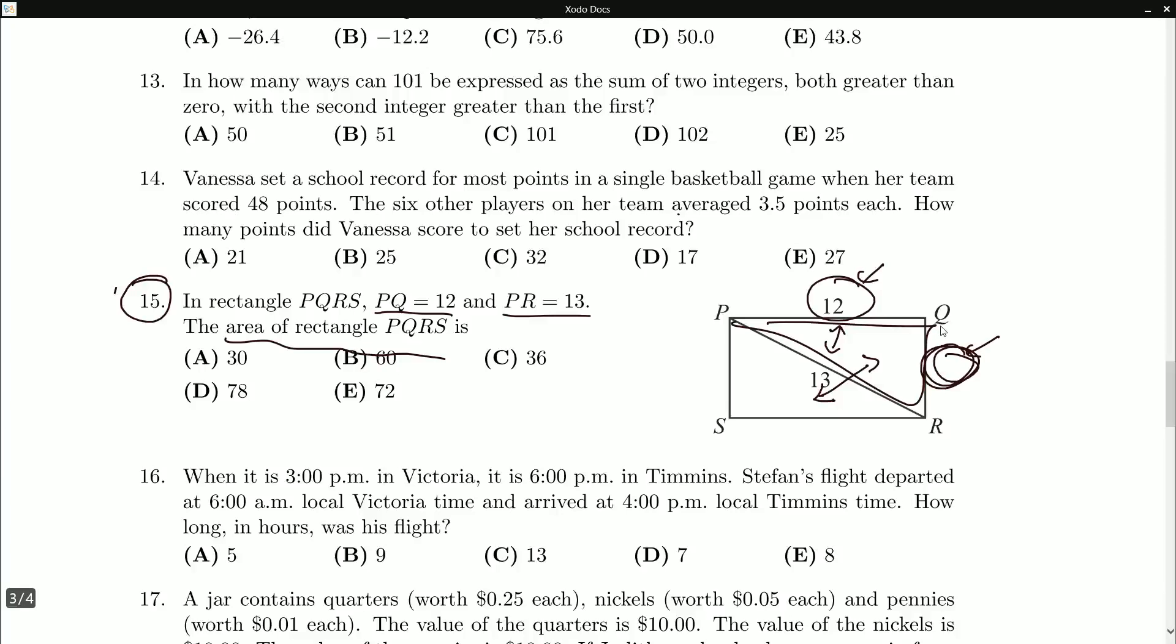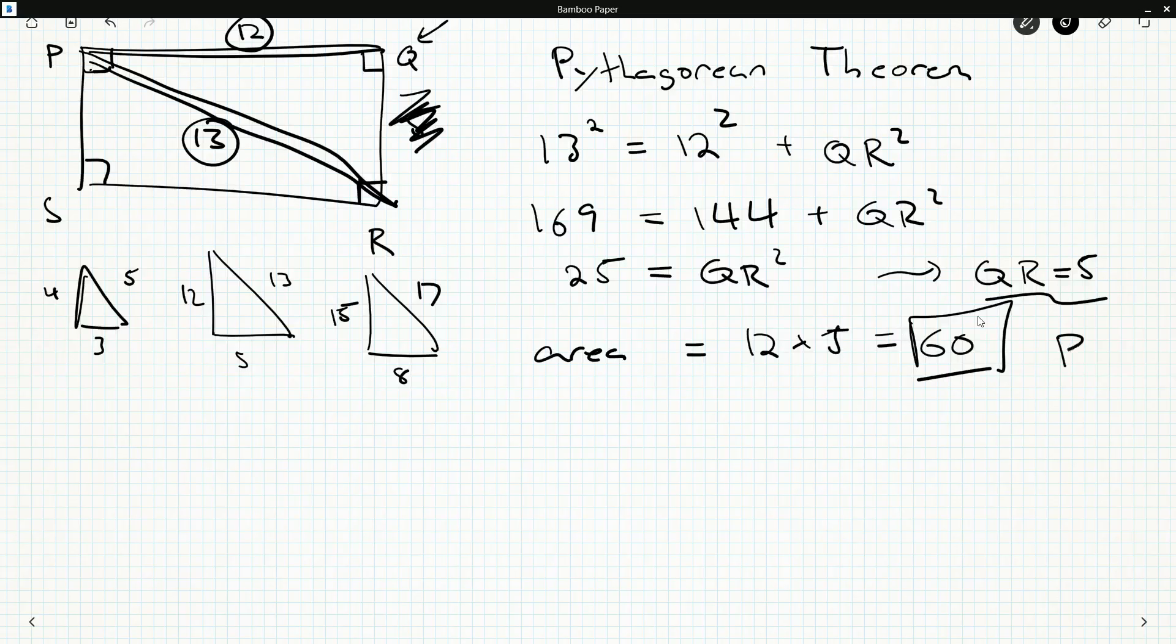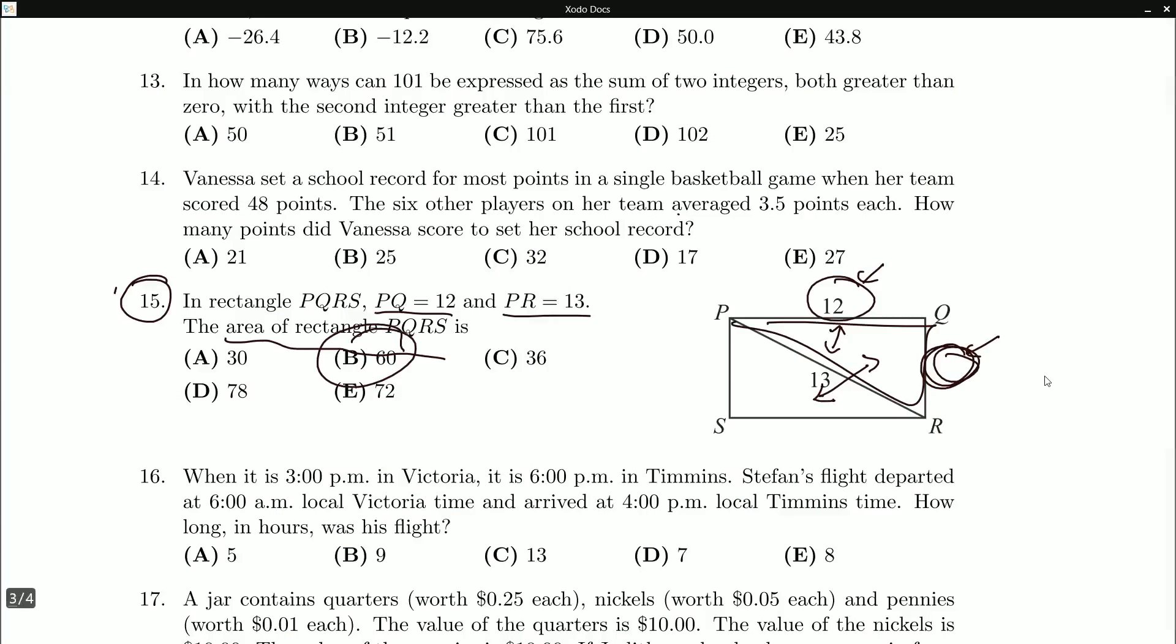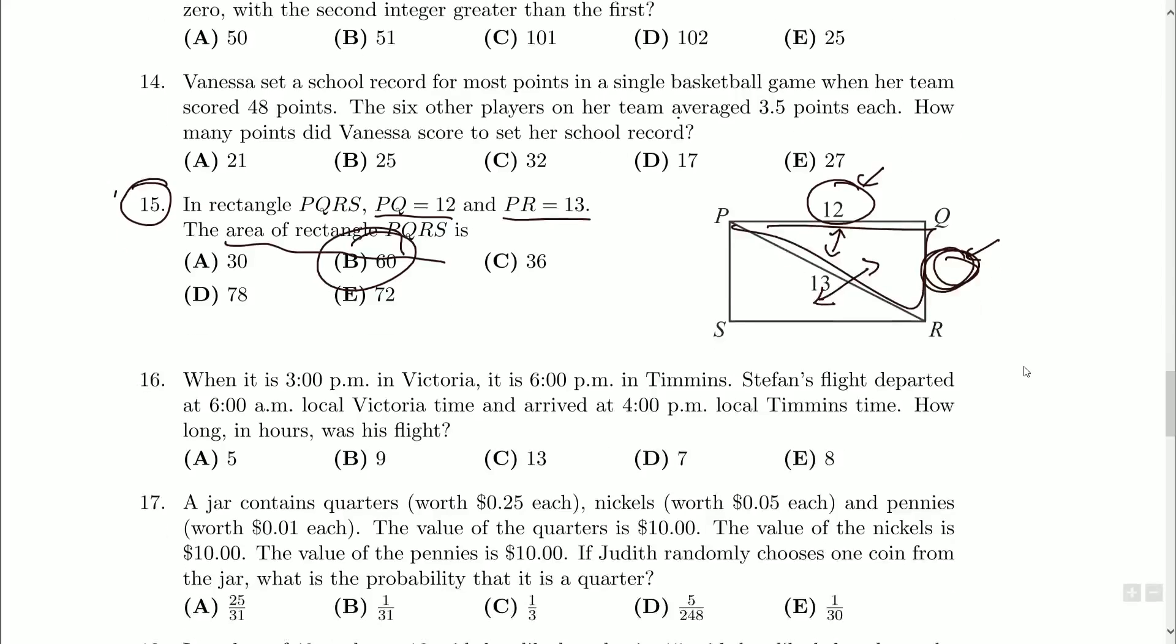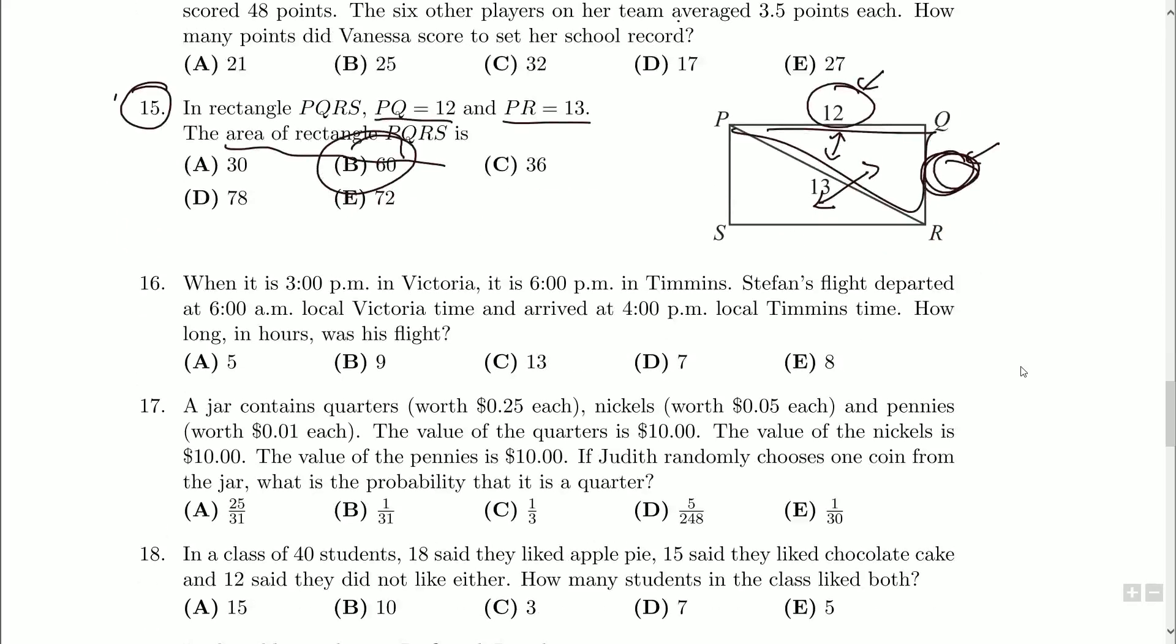There we go. And 60 should be one of the answers. It's B. I already accidentally have a line through it. But there we go. And that's question 15. Up next will be question number 16. We are entering the last half of the part B questions, and this is where the contest can start to slow you down a little bit. But we'll figure out which questions are hard in the future. I will see you for question 16 next time.